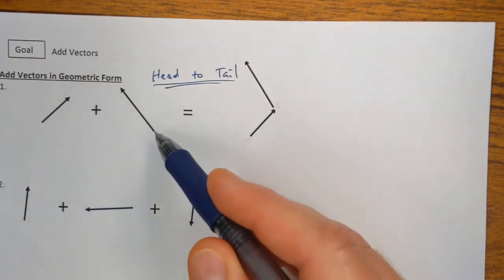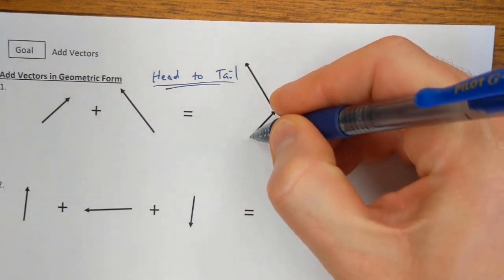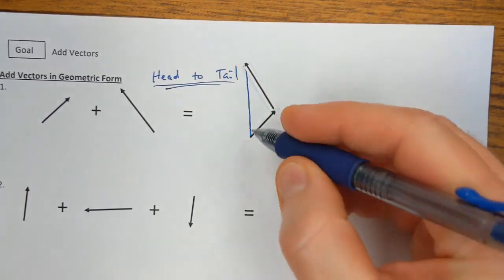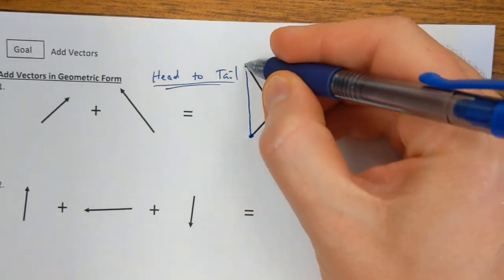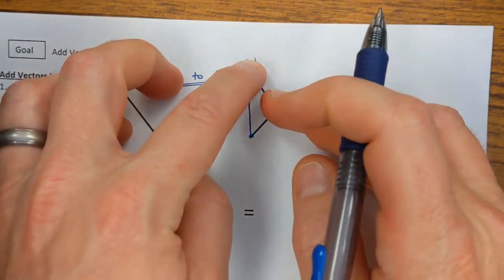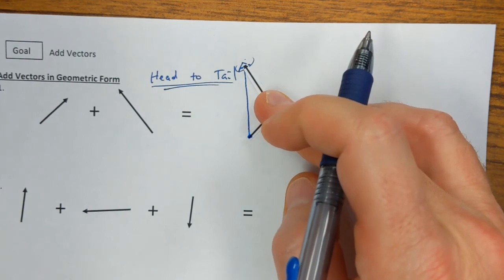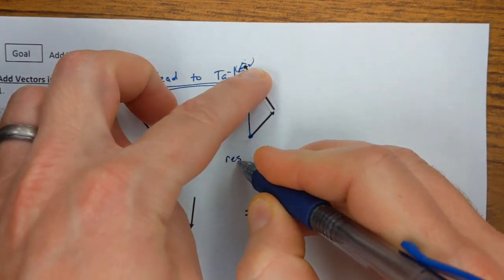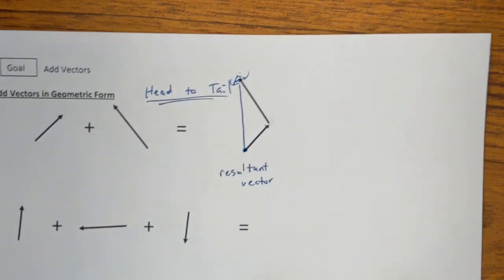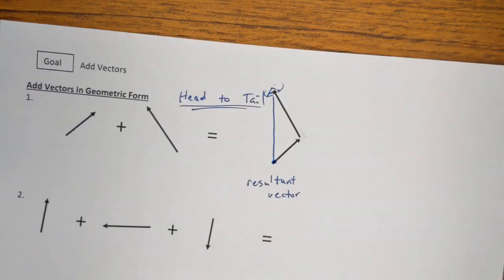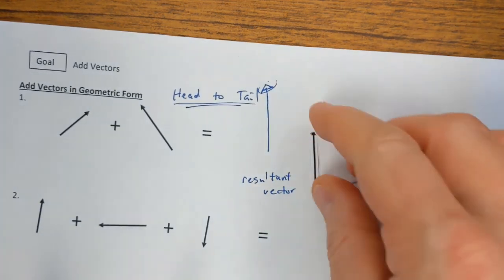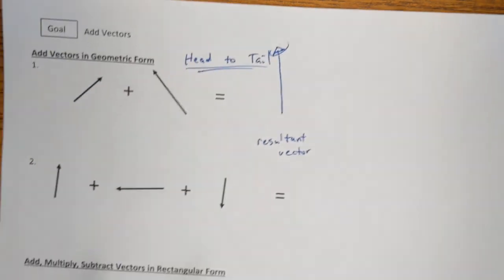Well, when I add this vector plus this vector, the resultant vector would be the vector that goes from the first head to the last tail. Okay, and this is my answer. This in blue here, this is called the resultant vector from adding these two together. And this is my answer. Okay? Let me strip these away now so you can just see it by itself. But when you add these two vectors together, you're left with this.